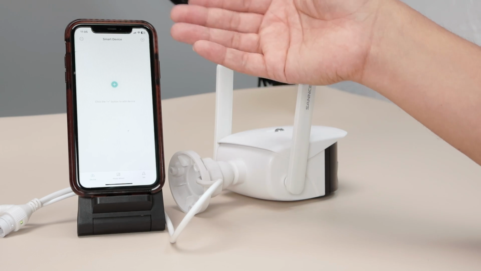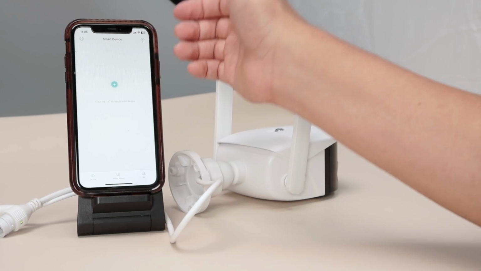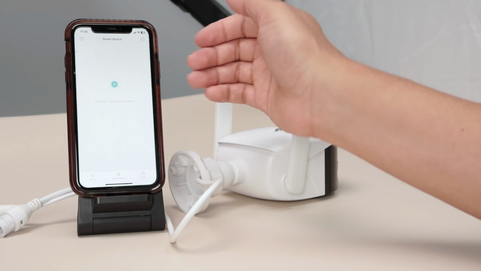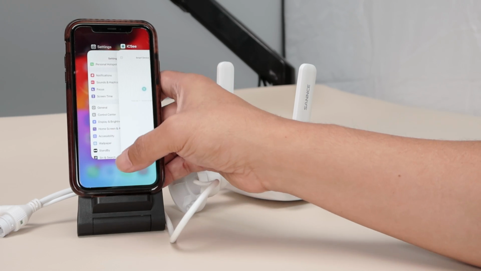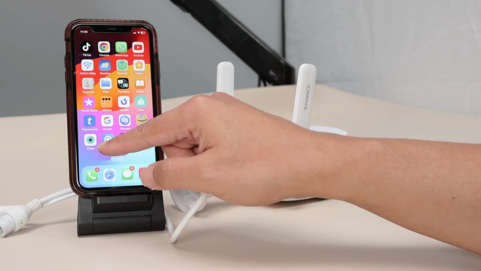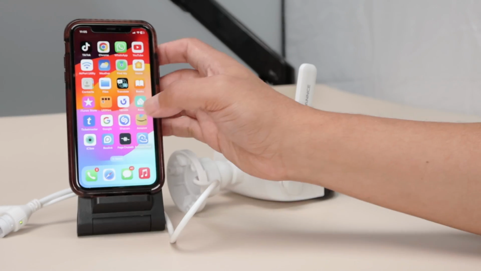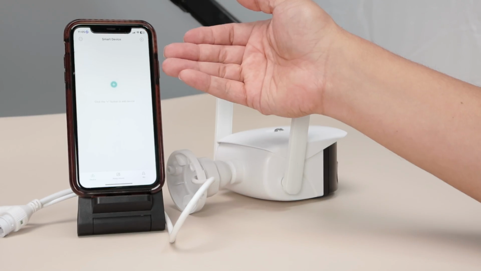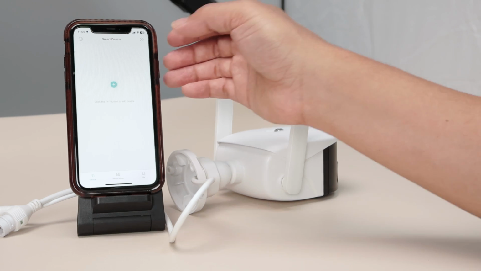This is just information for the previous configuration. Now here I need to start the device again. Remember that I'm using the ICSee app. Let me just show you what's the app that I'm using. That's the one. So you just need to download this from the Apple Store, and then you need to log into your account or create an account, and you're good to go.